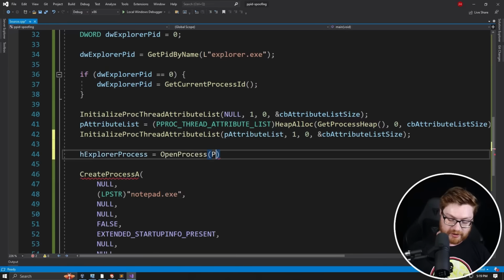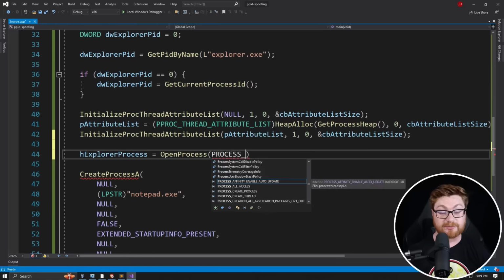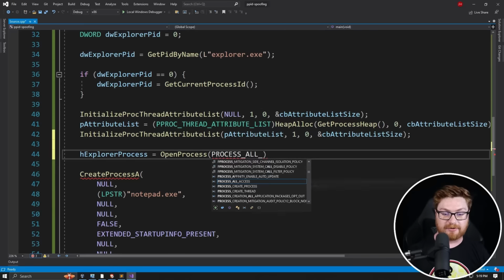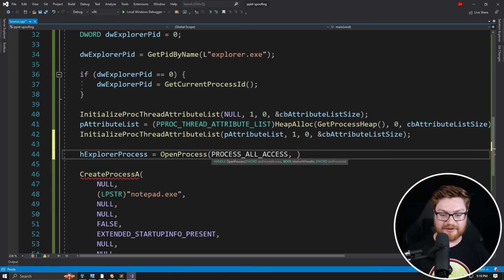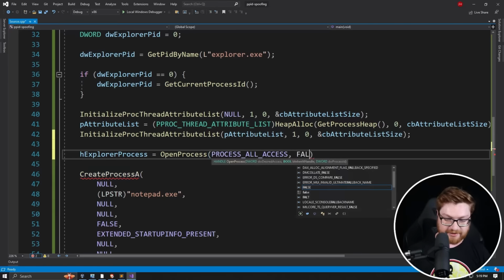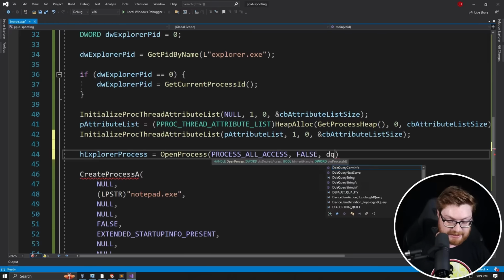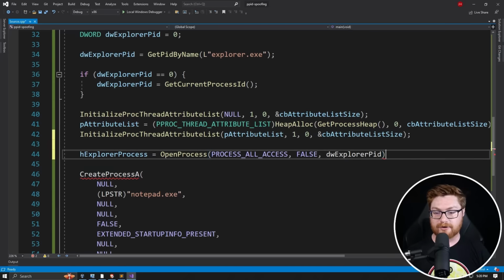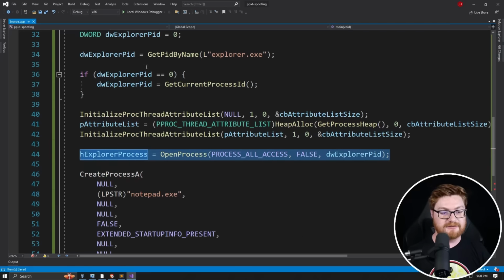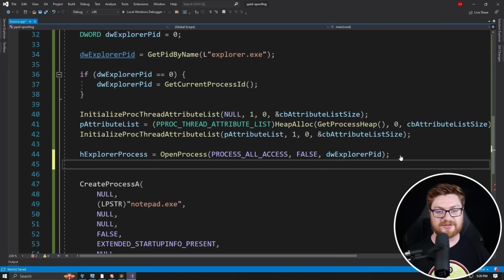That'll go ahead and return the handle to our explorer.exe. We'll specify PROCESS_ALL_ACCESS, and we'll specify, hey, we don't need to inherit anything, that can just be false, and the DWORD process ID is the dwExplorerPID that we've previously retrieved thanks to our GetPIDByName methodology with Process32First and Process32Next under the Win32 tool help snapshot thing. Does that make sense?